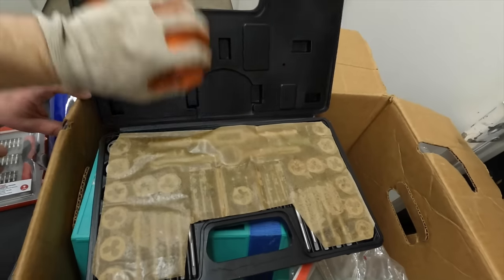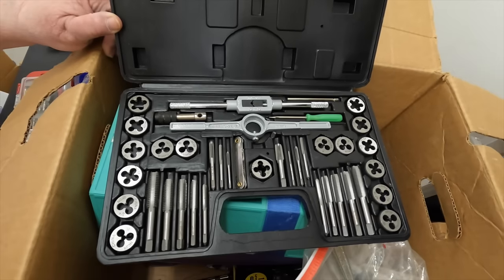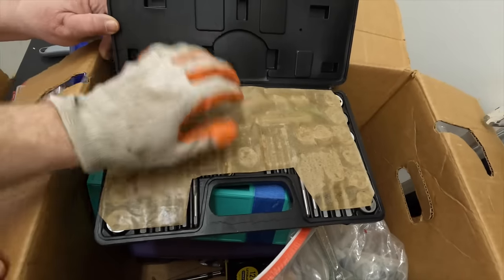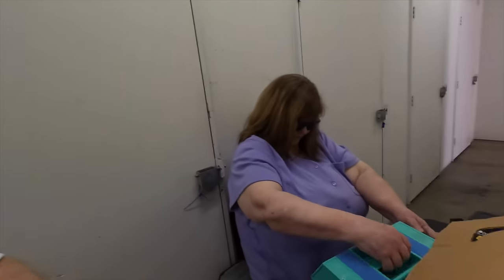Oh, yeah. What is that? Look at that. Oh, perfect. All in there. Beautiful condition. Not a piece missing. Let me grab it out. There we go. Remember, if you're in Oregon, here in a couple weeks, we're going to have a big garage sale like we did before, and a lot of this will be in there.